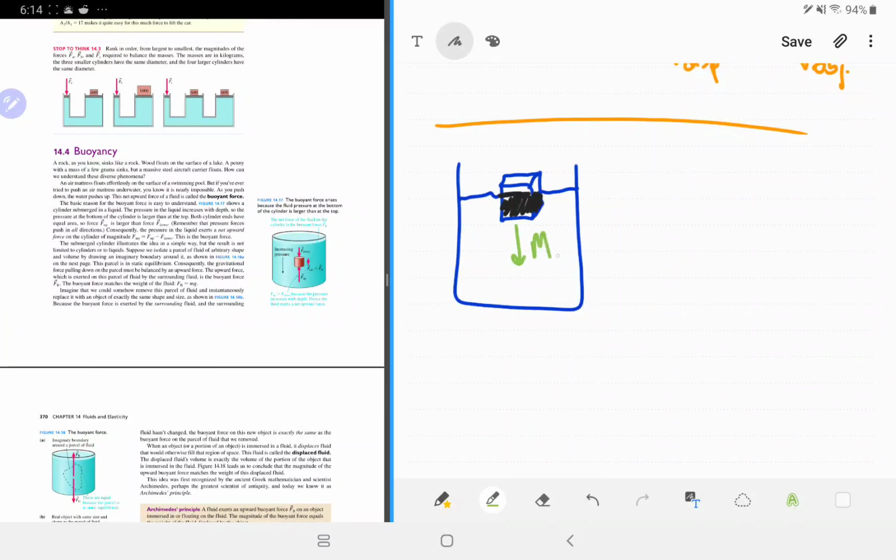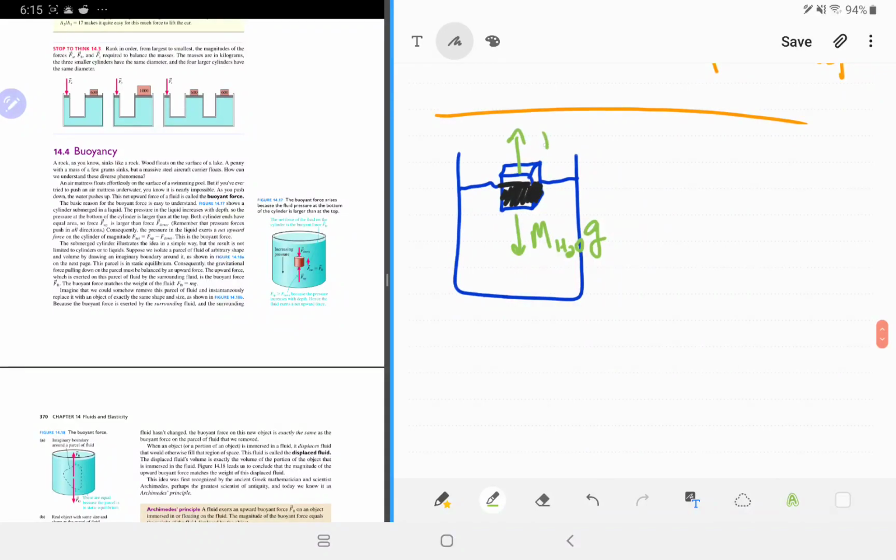So there's the mass of this ice cube, and for reasons you'll see later, I'll call it M H2O G. And then this upward force is going to cancel it because the ice cube is in equilibrium. So this buoyant force, F buoyant, is rho of the surrounding fluid, which in this case is water, so I'll put a subscript W for the rho. Not the density of the ice cube, but the density of the surrounding fluid, rho G V displaced.